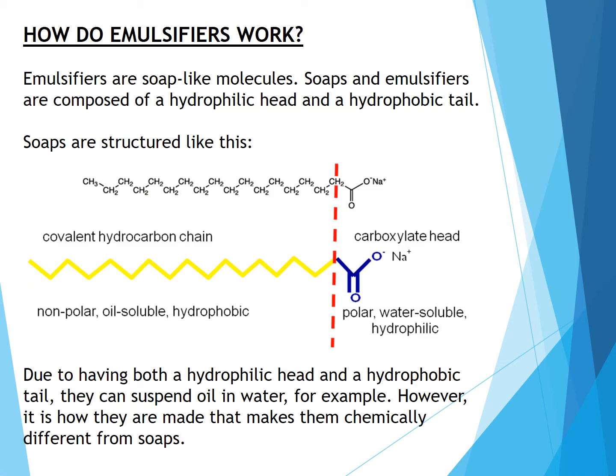So like we said, how do emulsifiers work? Emulsifiers work in a very similar way to soaps. As you know, soaps have two distinctive parts, a hydrophilic head and a hydrophobic tail. The hydrophobic tail dissolves in the oil, whilst the hydrophilic head, or hydroxyl group in this case, because it's an emulsifier, will dissolve in the water, therefore forming a stable emulsion that lasts for a length of time.